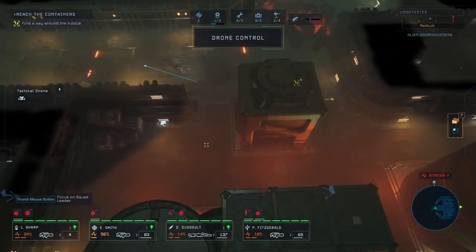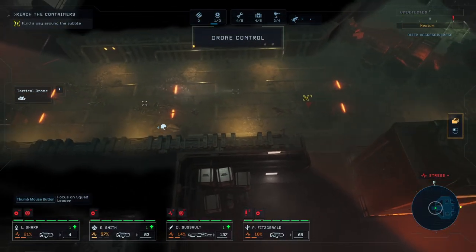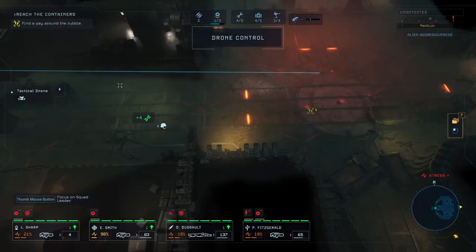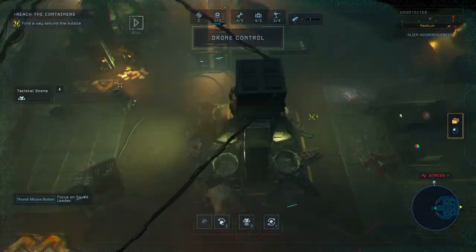There's your stupid face hugger. Drone in position. Sending recon drone. Hopefully they do spawn. Alright, come on. Let's get out of here. We didn't come here to enjoy the view, so move now.